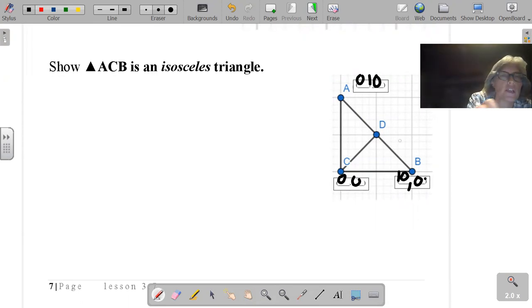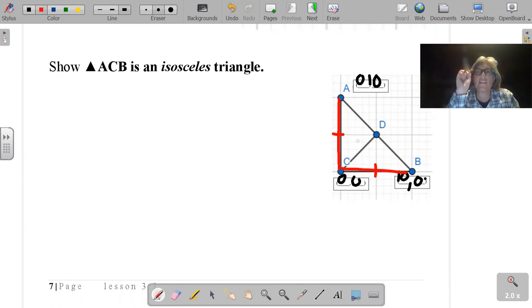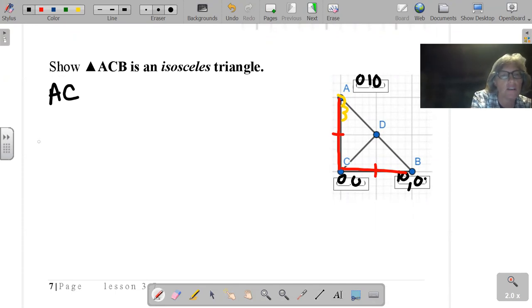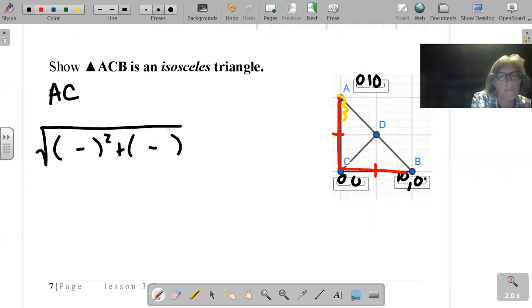Now, when it comes to the distance equation, yes, you could bunny hop. However, when you're doing computer programming, you can't physically move points around. You must use mathematical equations. So I'm going to require you to use the distance equation, because you can't physically bunny hop points in the digital world. You have to use mathematics. So we're going to find the distance of A to C. You're going to do the distance equation template. And of course, of C to B.